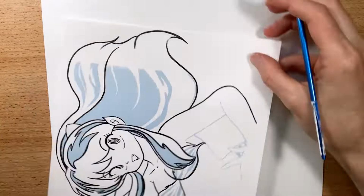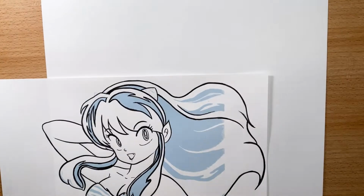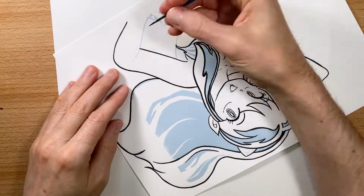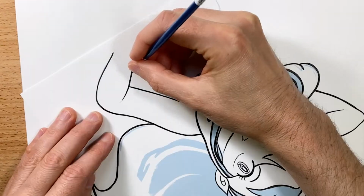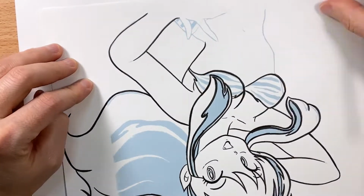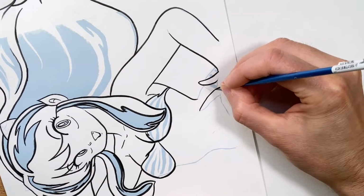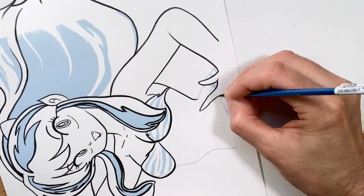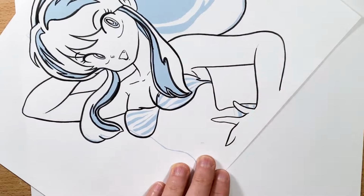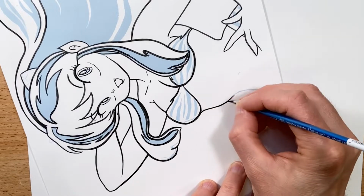One part I did add was the hair. The cover was a little bit cut off, so I'm just sort of freestyling the hair. And I had to put a little bit in of her fingers. Some of them were missing. You can't see, there's a little bit of light pencils in there, but I did sort of give myself a guide.